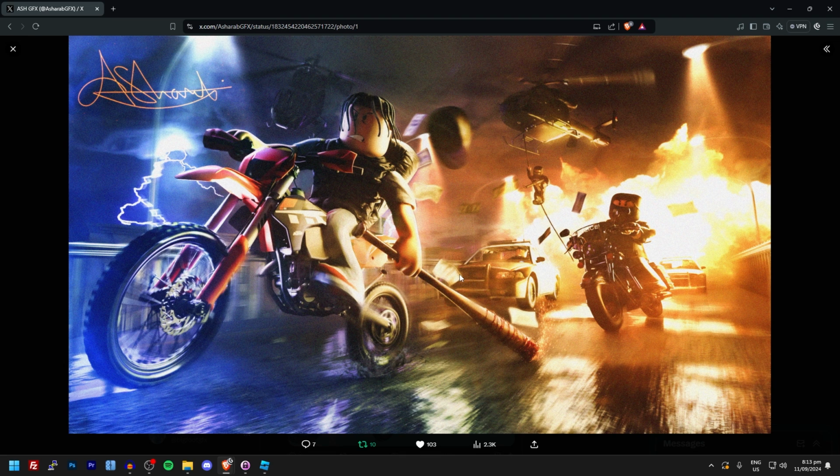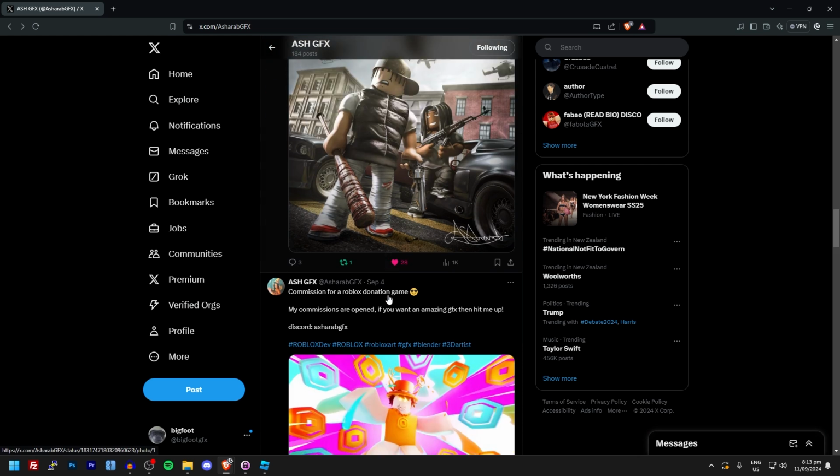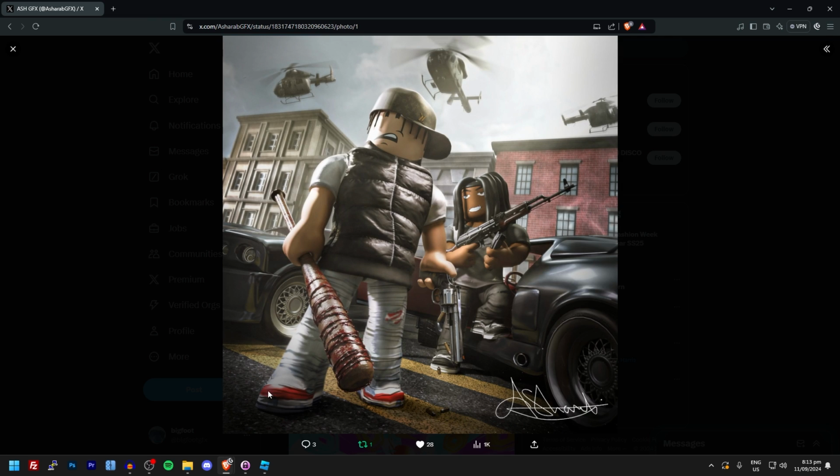And another smaller one, which I don't know if it's the best one to mention, but vignettes. I think it's vignettes. It's this word right here. It's where you subtly, how do you say that? Subtly, that's right. You darken the edges of your scene very slightly, which just pulls your viewer's attention in more towards the center. It's not in this scene here, but I can promise you it's in the scene. You can tell there's a little bit of darkening around the edges, which brings your view more into the center.